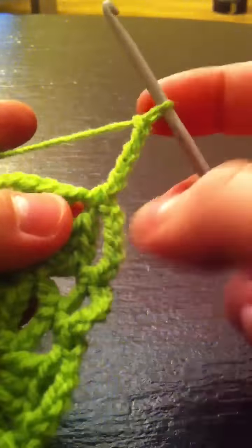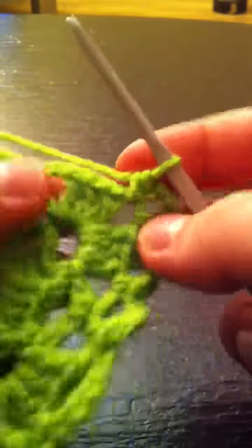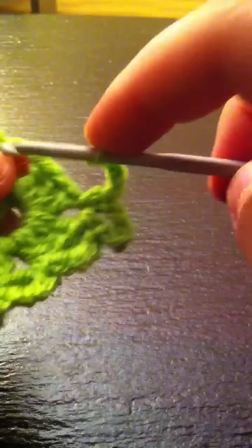Down into the corner. And now we chain 5 again. And into the same corner again. Yep, continue. 1, 2, 3, 4, 5. Down here.